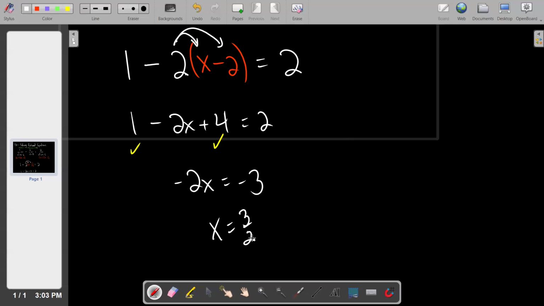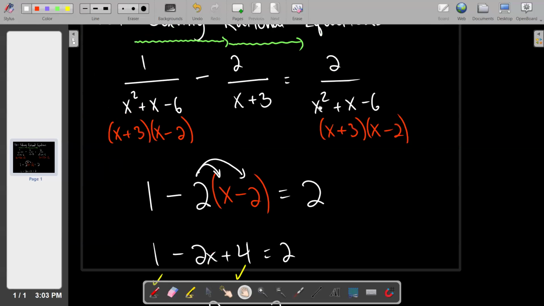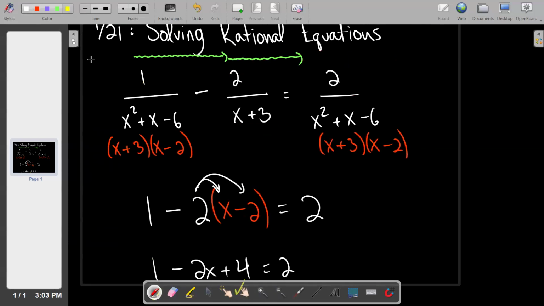Now, because we're dealing in the land of rationals, we have to consider the idea of division by zero. The hot theme for the day is, did I make a zero in the bottom of a fraction? We don't have to go heavy on the math, but we take our candidate, the guy that says, I want to be your answer, and make sure he's not going to anger the math gods. We go back to the beginning and put 3 halves into all of these yellow circles.